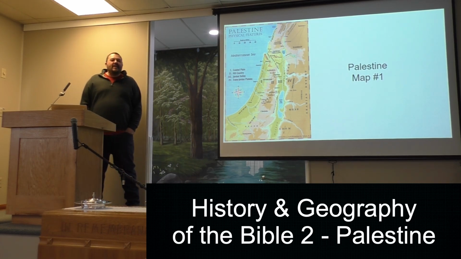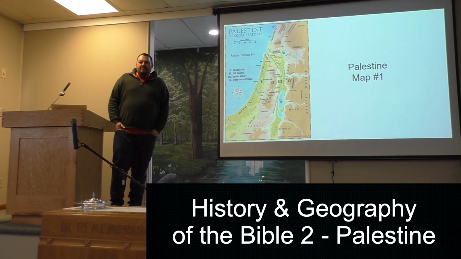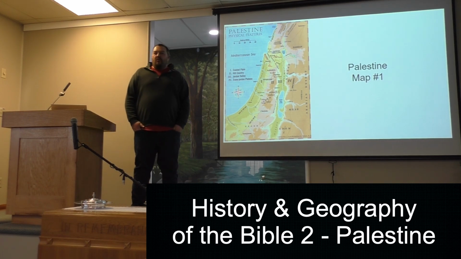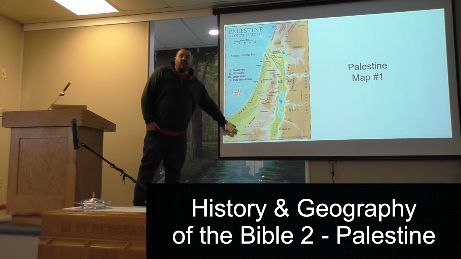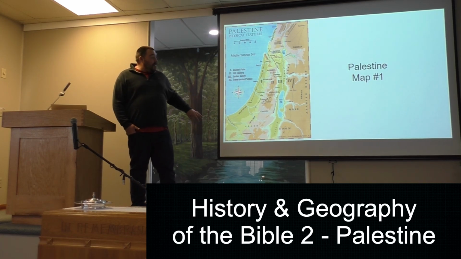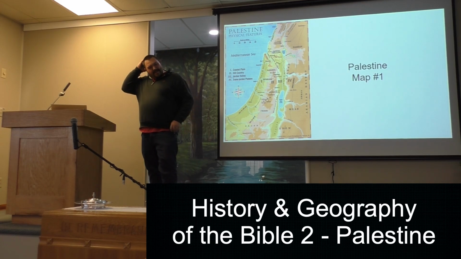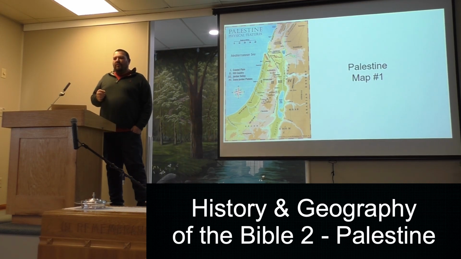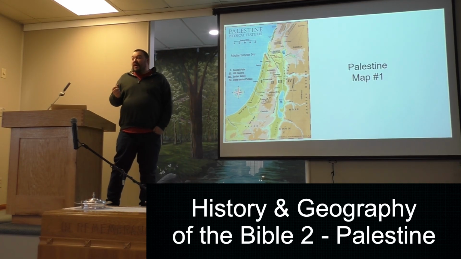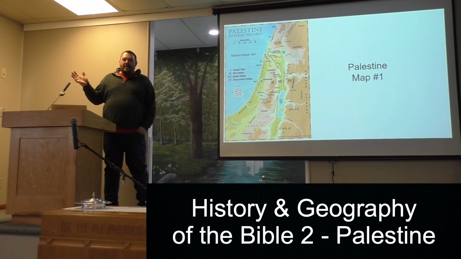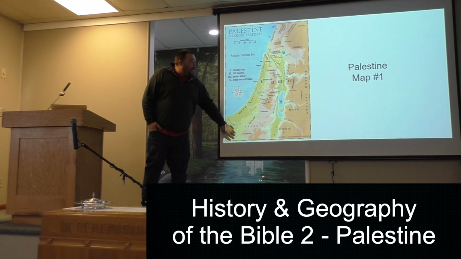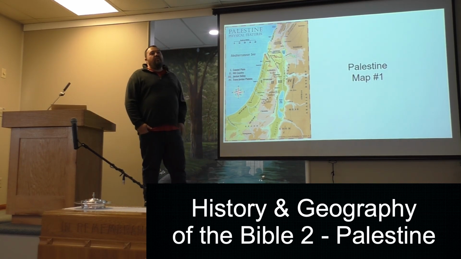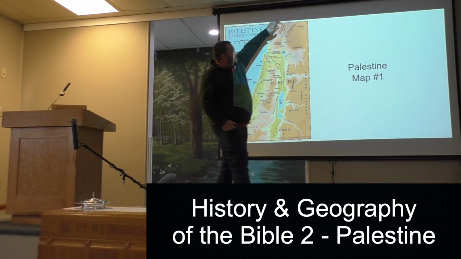Yeah, so it's like a dry riverbed. Most of the year it's dry, but when it gets a lot of rain, it can be something to deal with. So that's what this river of Egypt was. It was a wadi. There are several of those, and I believe the New International Version uses that term several times, and Matt could probably tell you other versions that might use it, but that's the one I've noticed. So it went from there all the way up to the Euphrates over here.